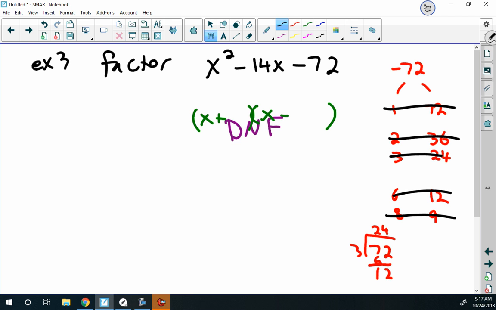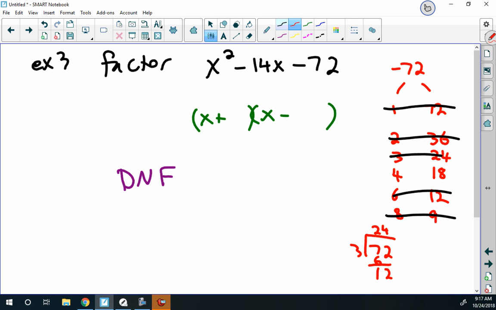What about 4 and 18? How did you know 4 divides it? You found all the factors? Do you see why it's imperative to be able to find the factors of a number here? And you've got to find them all. A lot of people want to bust out this DNF stamp. You can't do that until you've found all the factors. That's why we took 2 days out of class to talk about factors of a number, to talk about divisibility rules. So 4 goes into it half as many times as 36 did, so it's 4 and 18.